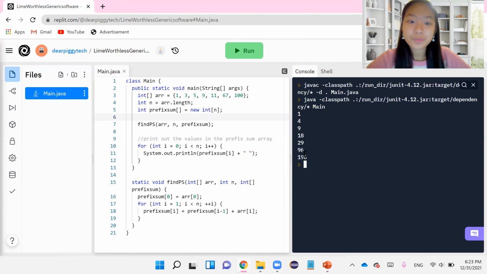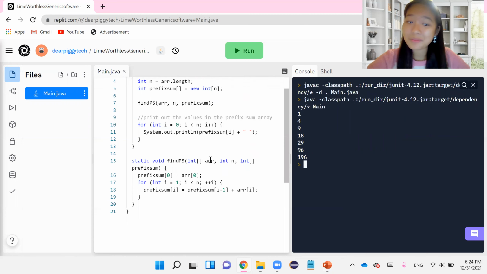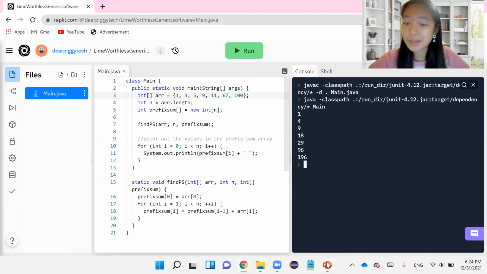Okay, so if you look at this, this has calculated our prefix sums. And so if we want to check it, originally day 1 is just 1. Day 2, the sum is 1 plus 3 is 4, plus 5 is 9, plus another 9 is 18. You keep on adding, and these values do indeed match. So, good job, guys. I think we did pretty good.